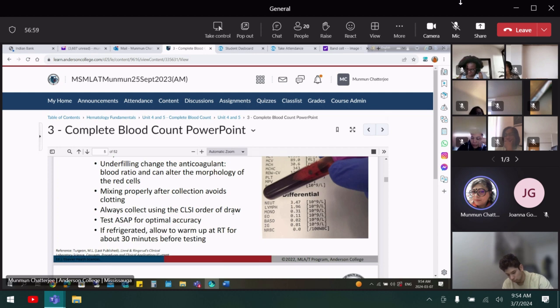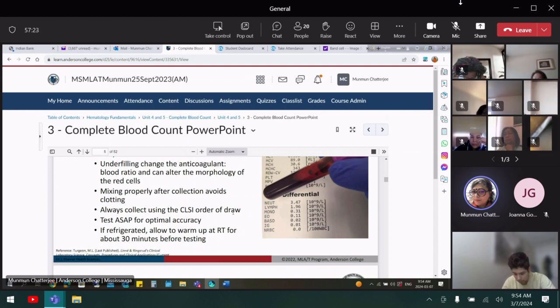Okay. So if I have ordered a routine blood work and an electrolyte panel and a fasting blood sugar, how is the order of draw going to be? Ying Hong. Yes, ma'am. You got a requisition where you have fasting blood sugar. You have to run some electrolytes. And you have to run a complete blood count. What is going to be the order of draw? How are you going to collect the tubes? What are the tubes in order?